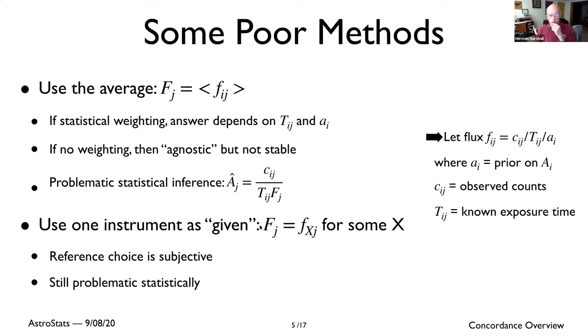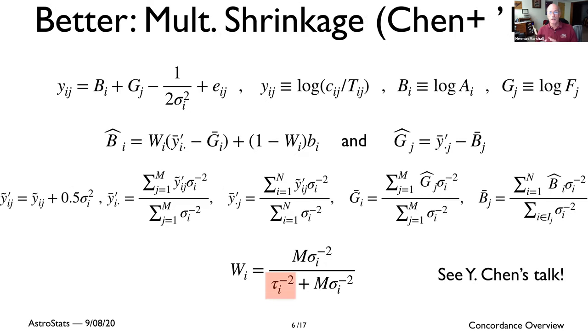And so I asked this problem 5 years ago, and Shaoli came up with this method, which was the first time I had ever heard about it, called shrinkage. And what we're talking about is multiplicative shrinkage, because our instrument measurements are multiplied together, but we really want to do a linear analysis. And so there's a transformation to log space. So anyway, I'm not going to go over this in detail. Yang is going to go over this quite a bit.